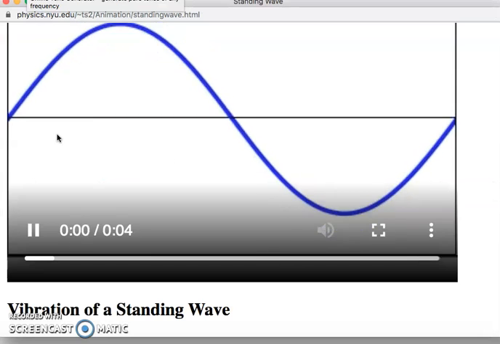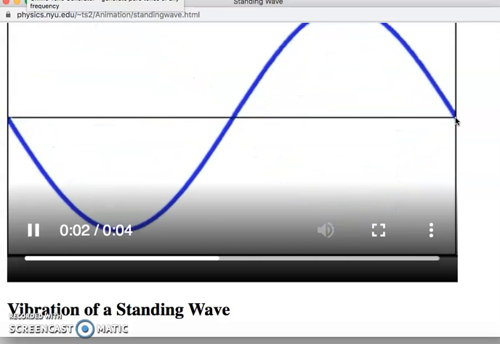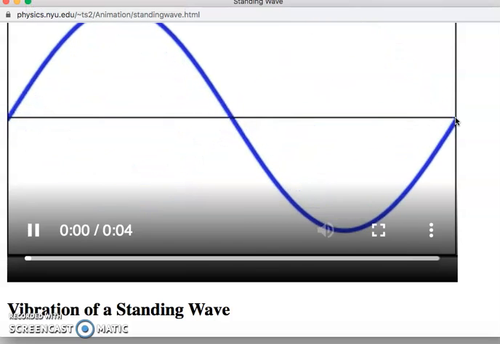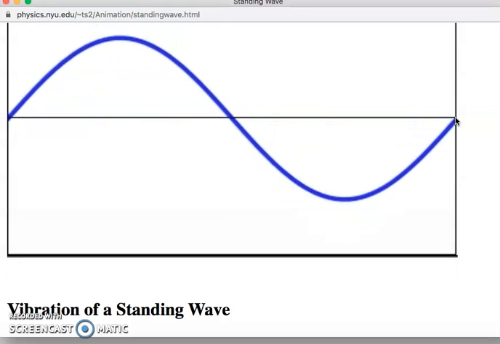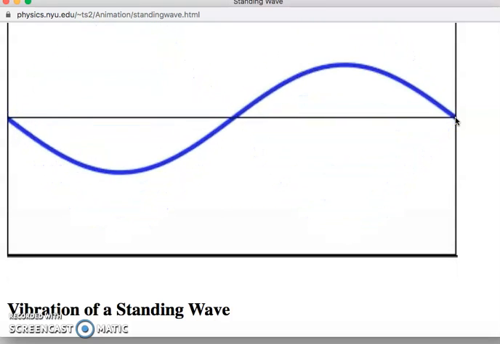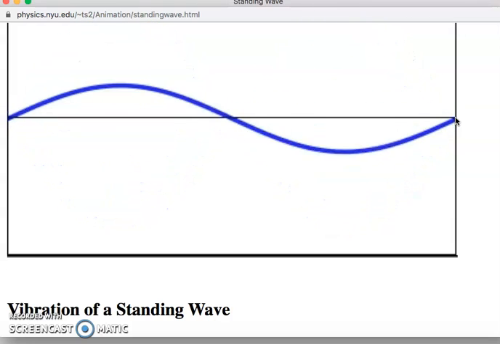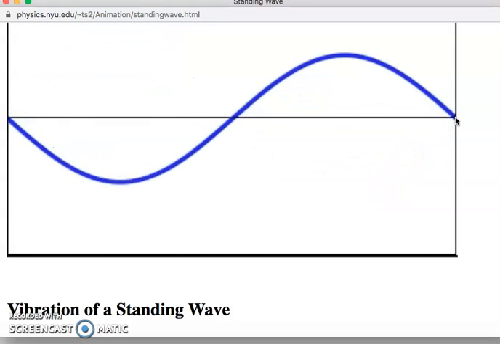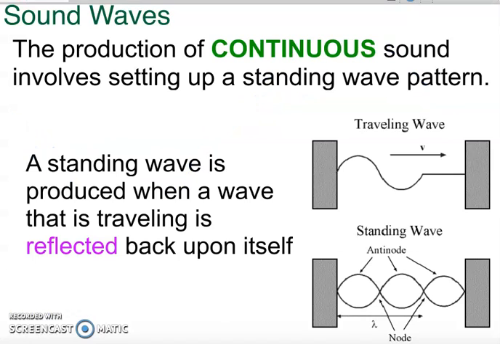And that standing wave forms because that traveling wave reaches the far side, is reflected back, and then constructive and destructive interference generate this pattern that you see here, where we have changing amplitudes as the wave energy passes from left to right and then reflects back from right to left. And that's what's going to set up this standing wave pattern. So again, we have our traveling wave, it reflects back, and eventually we'll set up a standing wave pattern.